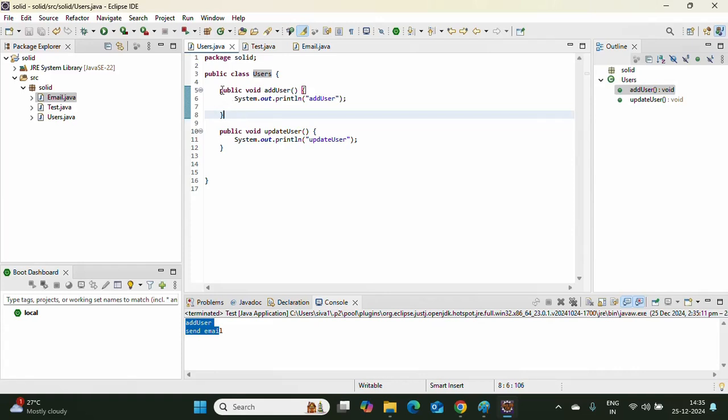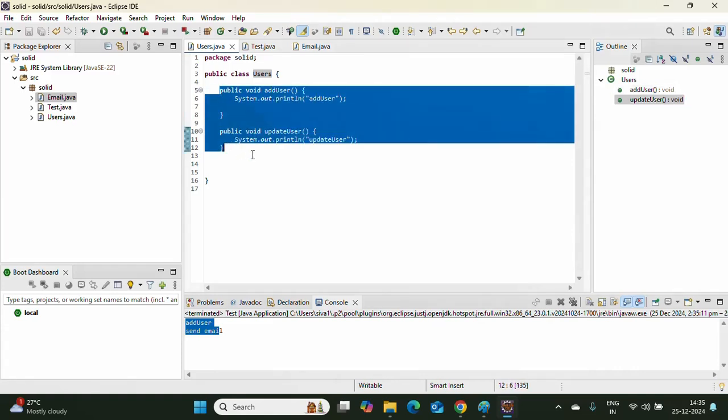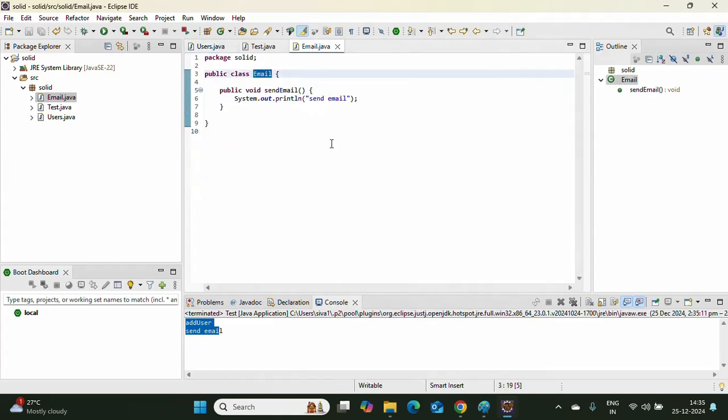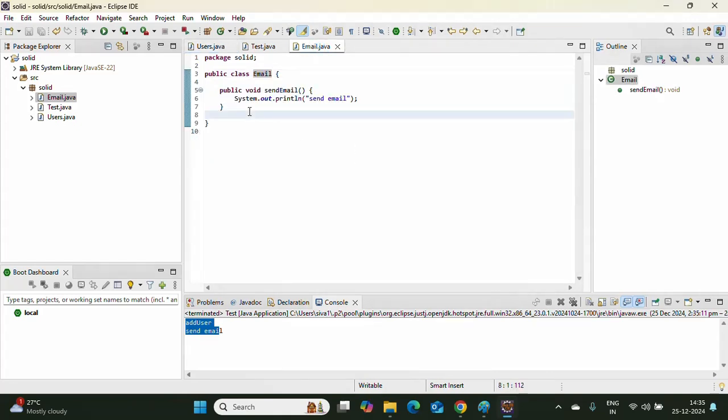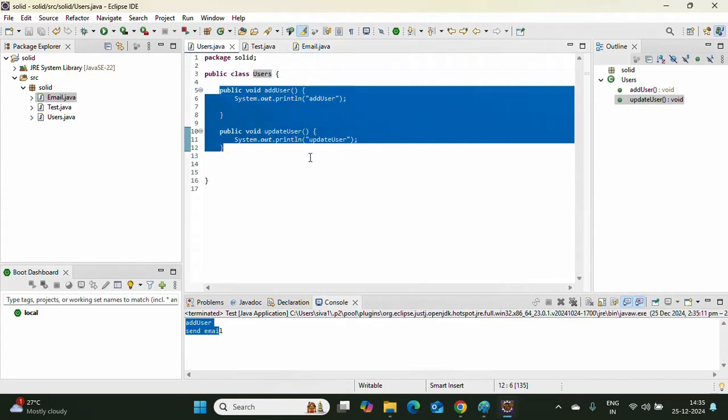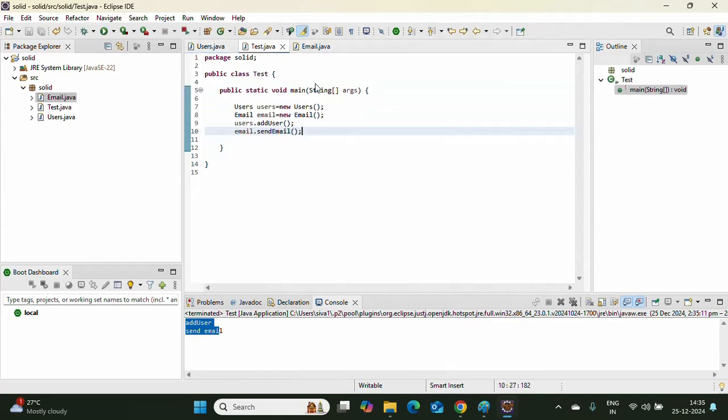If it is following only one use case, you can only perform the testing for that respective use case. You don't need to perform the testing for the email. So those are the benefits we will get if we follow the single responsibility principle. If anybody wants to work on the email service, they simply open the email class and work on that one. They won't think about the user service. Like that, we will achieve the single responsibility principle.